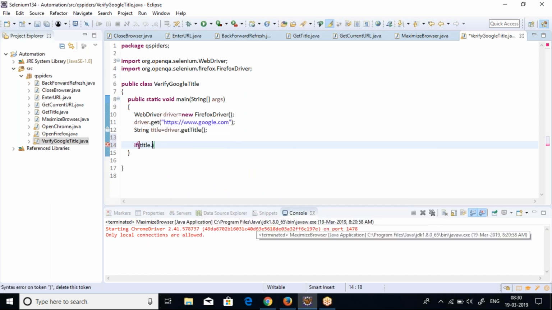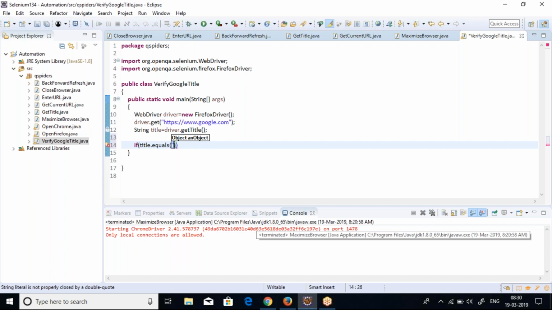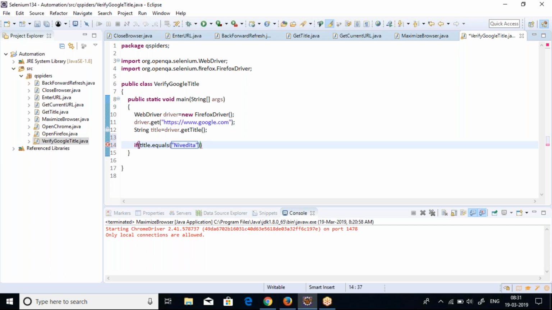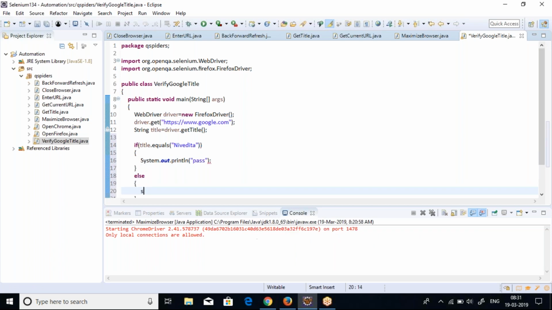If title.equals, now what is the title you want to give? Let's say I'll give the title as Nivedita. If title.equals("Nivedita"), then print pass, else print fail.